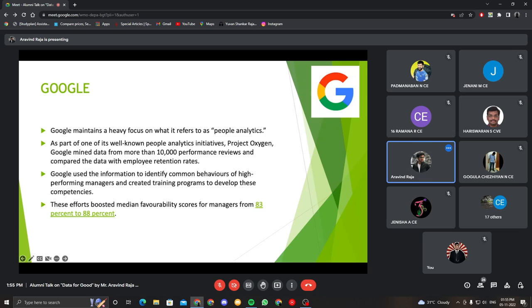The next one is Google. So far we saw companies doing business outside their territory. Google has done an analysis on their own working people, and this is to retain them. Every company has pressure to retain employees. If a company is not treating an employee properly, the employee is prone to move out, and the company has to find a new one and train them. These things are exhausting and cost-consuming for big companies as well. So what they have done is an analysis on people.